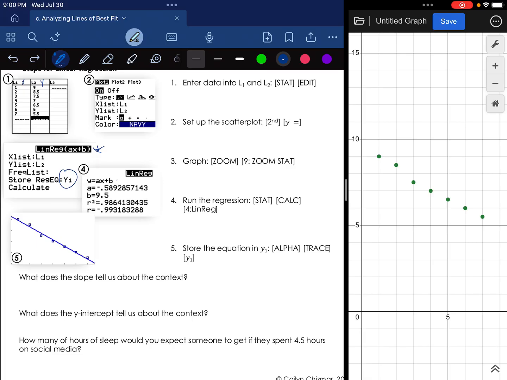So you have the scatter plot marked by those squares, and then that blue line is the line of best fit that we calculated with the linear regression. All right, so how to do this on Desmos is way simpler. I'm going to click the arrows here to bring my keys back up, and then when I press this button here, it pulls up the linear regression.